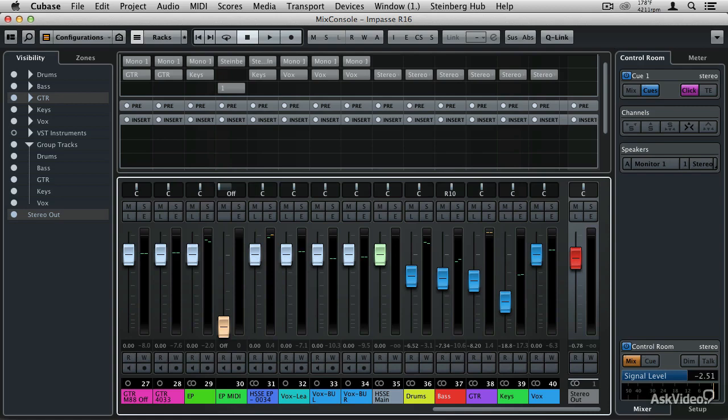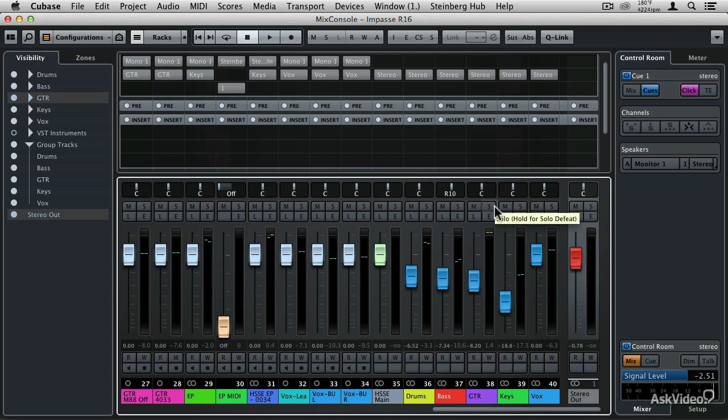But other bands that have multiple guitar players, like AC/DC or Judas Priest, they have two guitar players, so they pan their guitars left and right. But in this particular project, I actually have 15 tracks of guitar, and you may be asking yourself, why would you ever need 15 tracks of guitar? Well, I actually did it as an example of different microphones placed on a guitar amp at different axes, whether they were on axis or off axis.